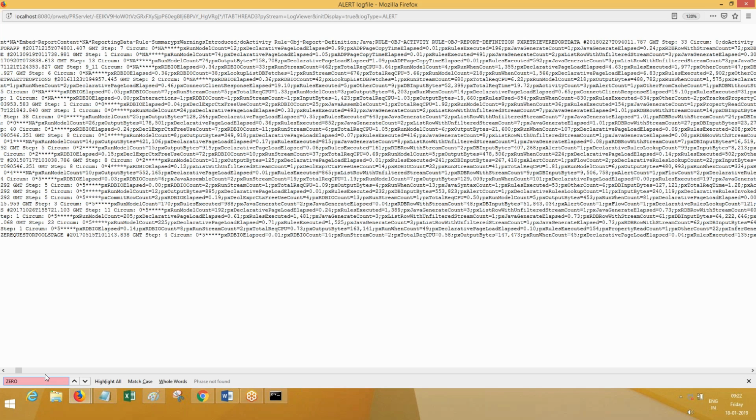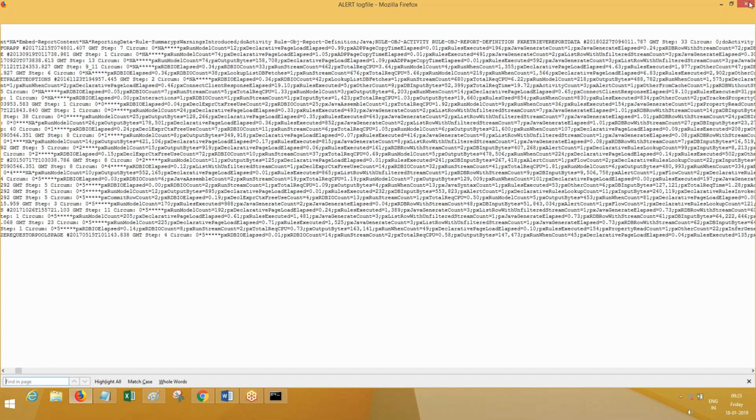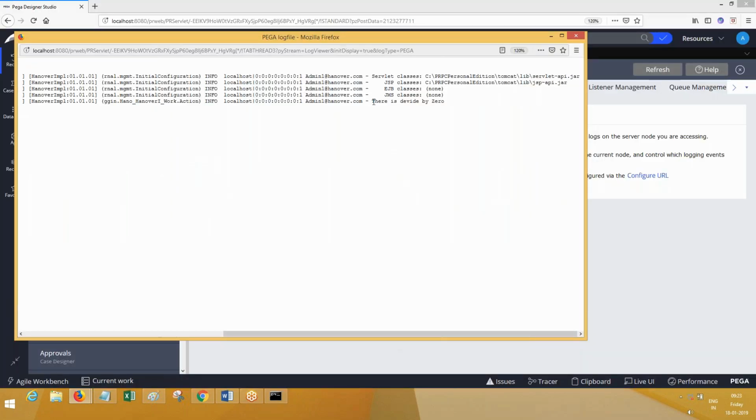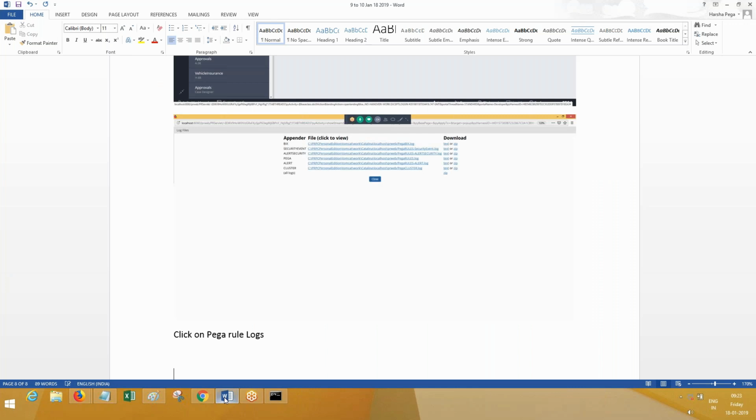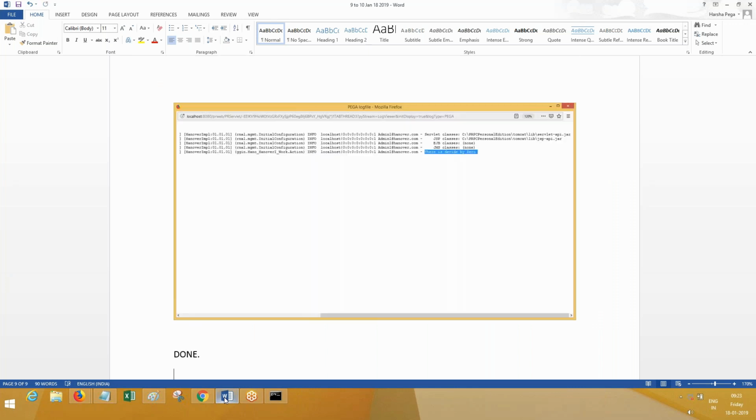Pega logs. So this is the information which I've written just for your information. Any exceptional situation, you can go ahead and implement logging by using this log message method.